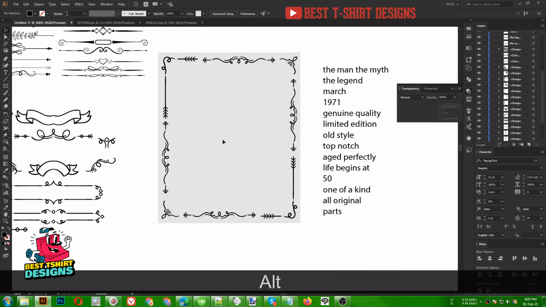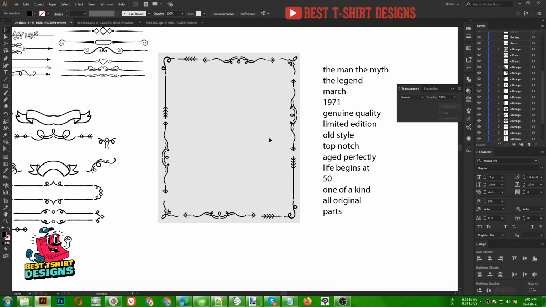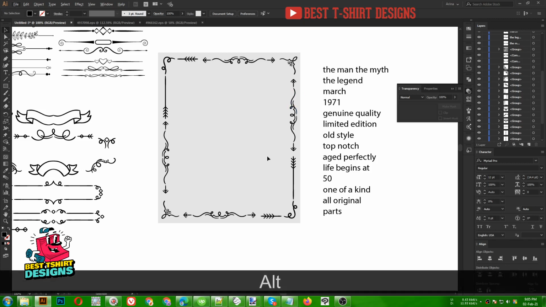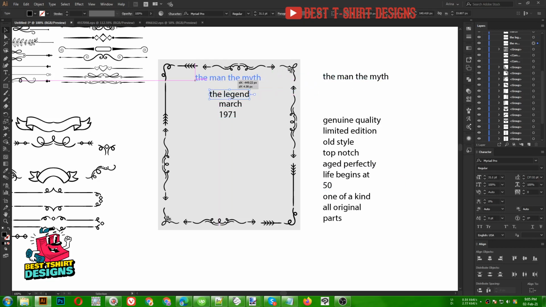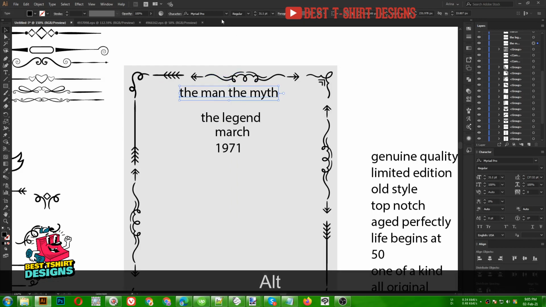So this is my first outside border area. This is good. Now I'm going to place my text. So here I'm going to make a design for March 1971, and then I'm going to focus on this 50 text, and maybe the legend one. Okay, so the man, the myth, the legend, I'm going to make it first.